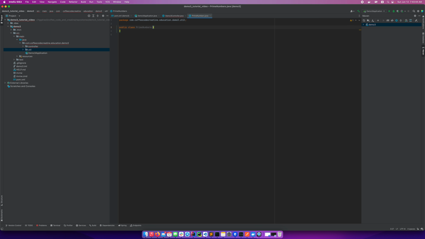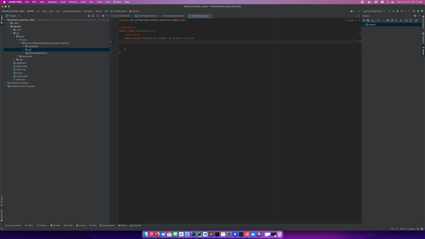And now we have to create a prime numbers method. Alright, so in here we can go public static boolean is prime. We will pass in just a general number, right? We've already decided this will throw an exception, and so this will be our method.